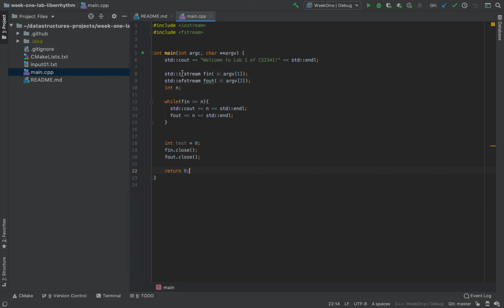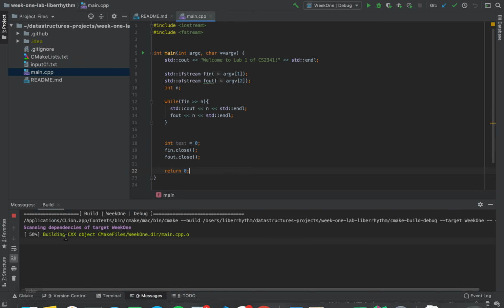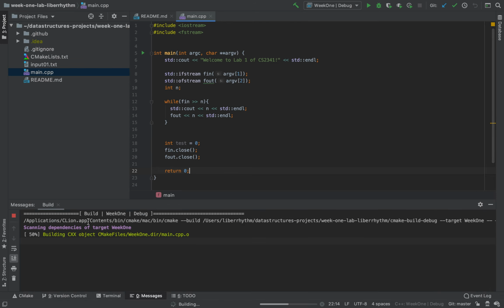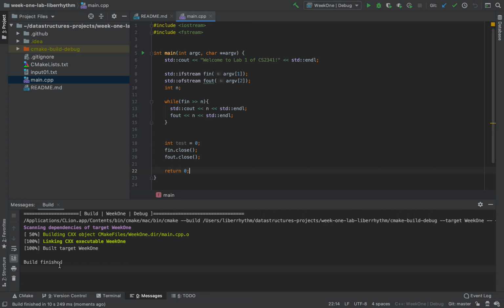All right, so what we want to do is I'm just going to show you this build, the kind of hammer symbol. This is basically compiling the project, seeing if there are compile time errors. Once you click build, this will actually do a bunch of stuff under the hood. It's all C++ stuff. It builds a target and things like that. And actually when you build it, you will get what's called a build directory. And this will be alongside your project directory. I can show you this: you can see this folder suddenly came up.